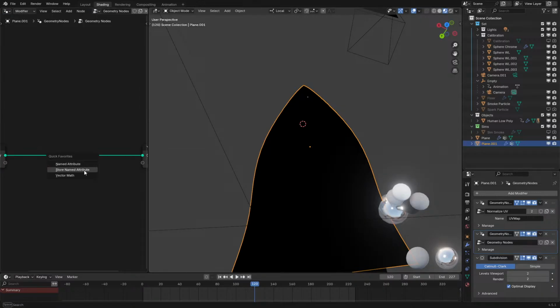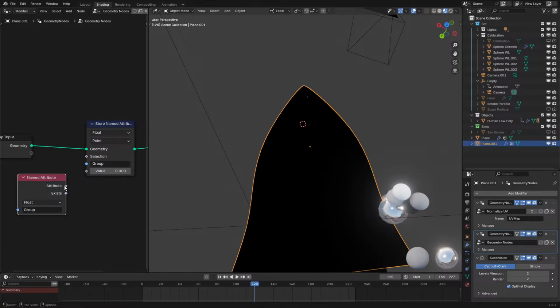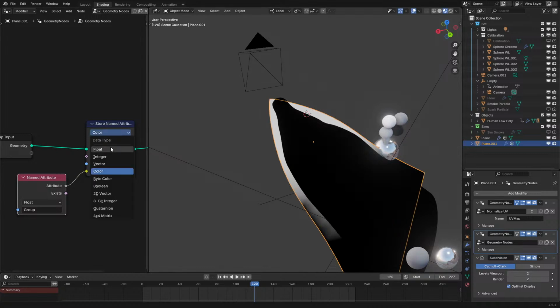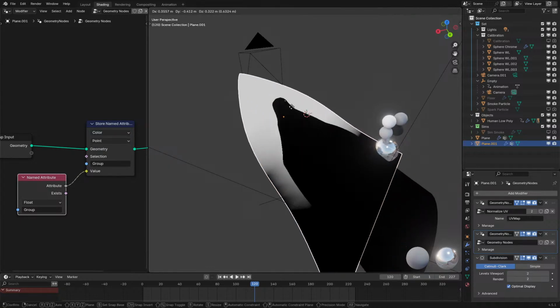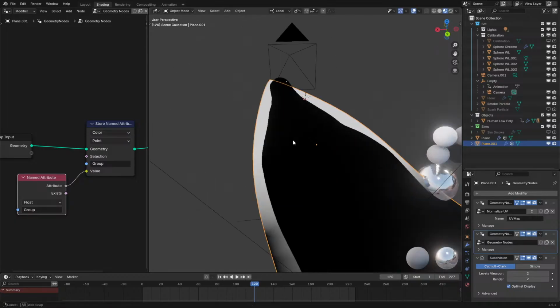So I'm going to use geonodes to just convert these to generic attributes, which in theory could convert it to a color one. What would be the best option? Color, and then boom. It's like, oh, it's now available. Just floats are not accessible. That should be changed, in my opinion, because attributes should be able to get all the attributes.